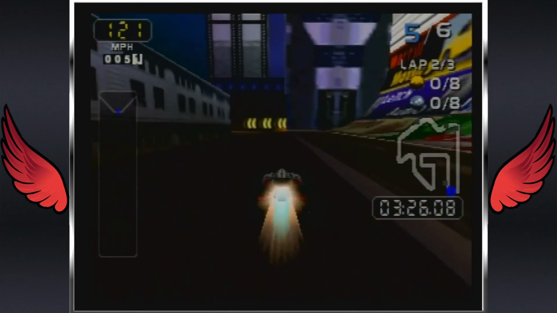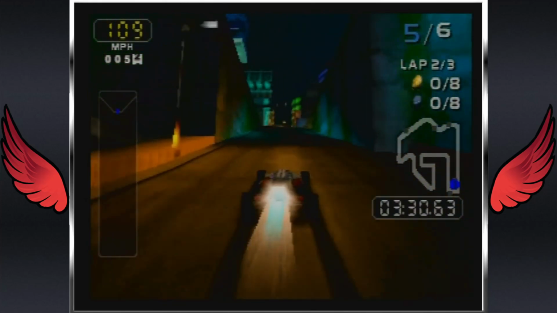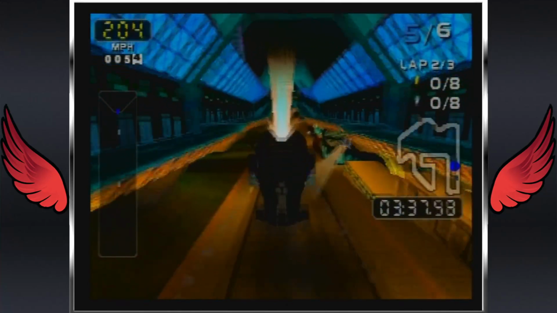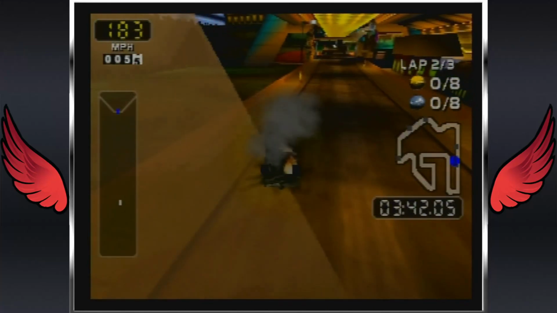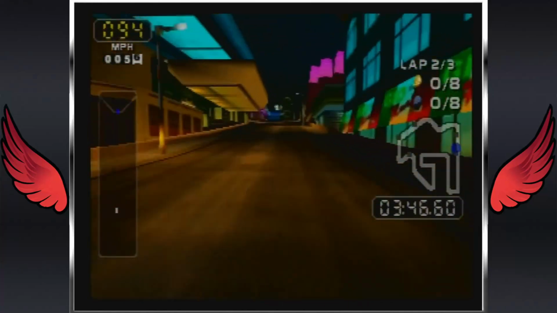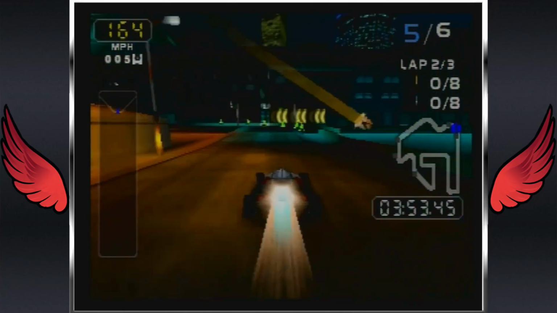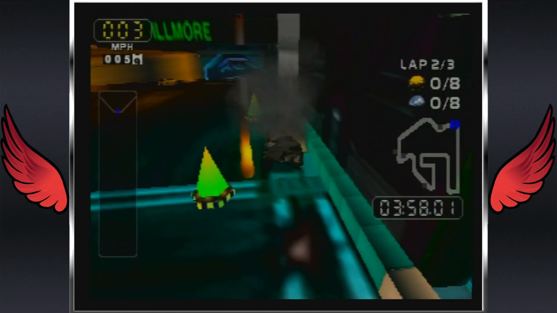Okay. That's fine. We're good. We're good. It's a little dark, but it is a nighttime track, so I guess that makes sense. Kind of like the neon stuff that's going on here. Oh. Alright, come on. Oh, gotta turn. Or crash in the wall real bad. That's what was gonna happen there.